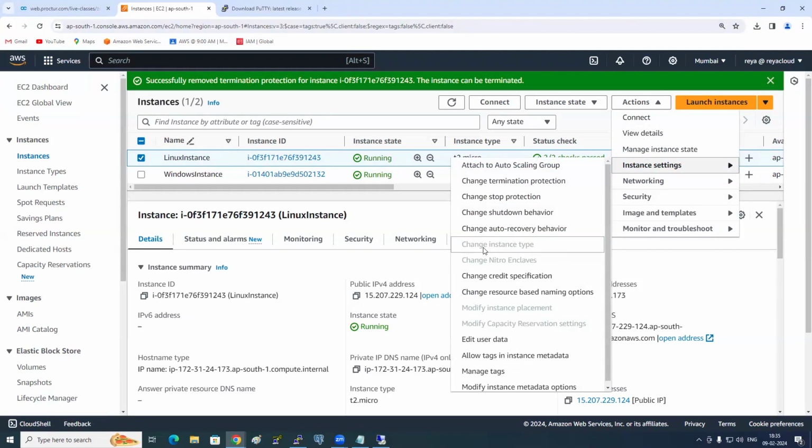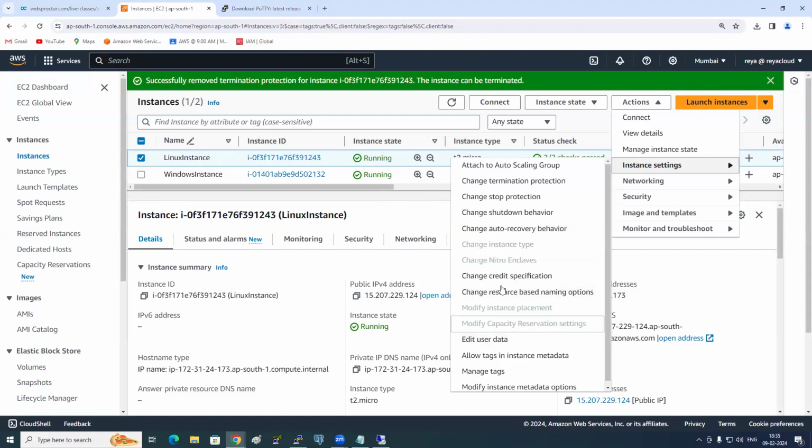Is it possible to change the instance type while EC2 is running? No. Is the EC2 running or not? What do you need to do for that? Stop. If you stop it, this will get enabled and you can change from T2 micro to whichever you want. But do you change it now? Don't do it. But can you do it? Yes. But in real time, please remember, can you change the instance type while EC2 is running? No, you need to stop it.